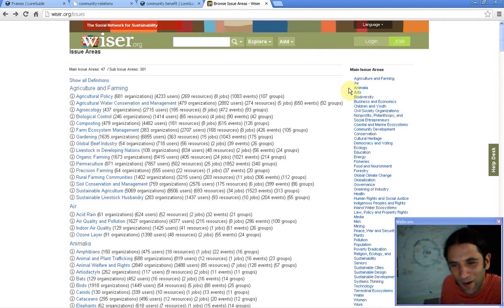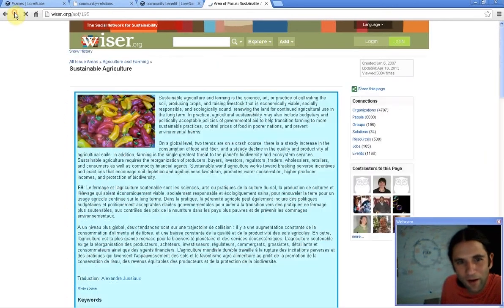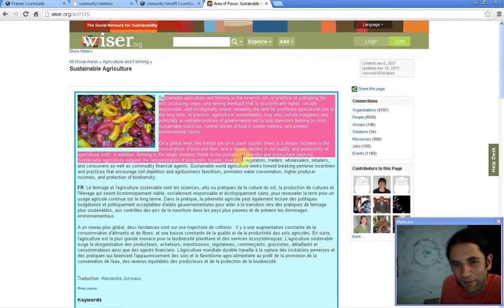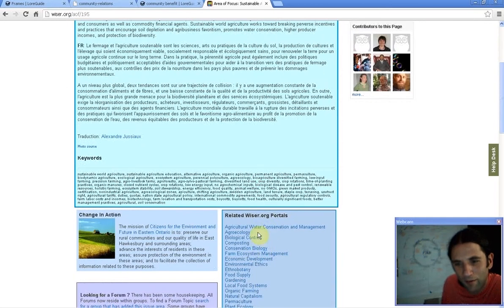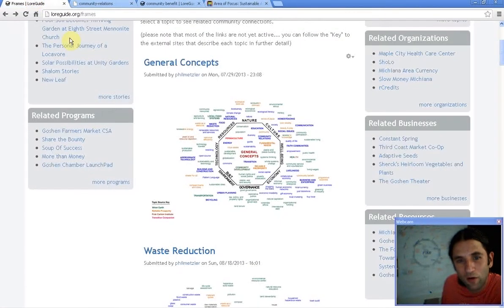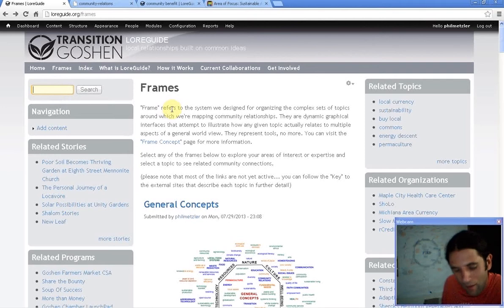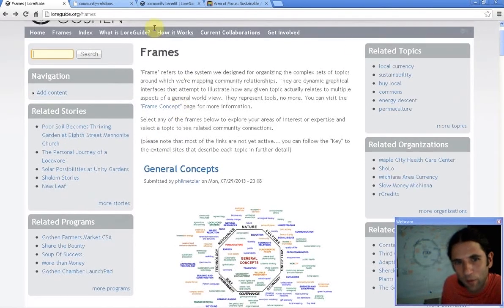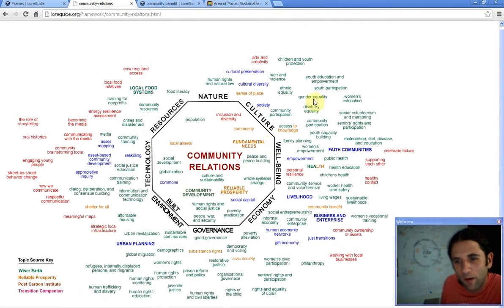where they have these different general areas, and you can go in and dive into an area, say sustainable agriculture, and again, get a definition, get a sense of what it relates to. Once you've educated yourself about it outside of the site, you could come back to Lore Guide and do a simple search for it and still find your way to it. But the reason we wanted to go ahead and get these ideas laid out as they are now is because it's a useful tool for us.